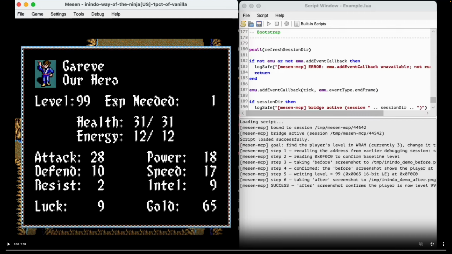Without any integration, you can use LLMs to say, hey, I'm using the MESEN emulator and I want to understand where the energy points are stored in this video game.